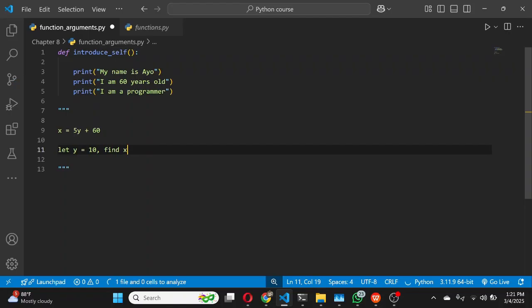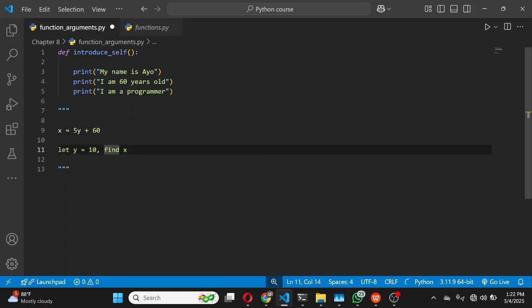Obviously, you are going to say x equals 5, then you substitute the value of y, which is 10. So it becomes 5(10) plus 60, which becomes 50 plus 60, which is 110.